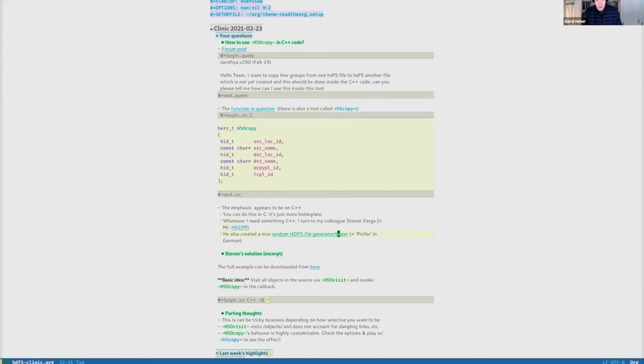I would also mention that if you followed the forum yesterday, he also just published a very nice tool on GitHub that lets you create random HDF5 files, and you can pick how extensive they are in terms of number of groups and datasets and the ratio between those object counts. You have very fine-grained control over that.